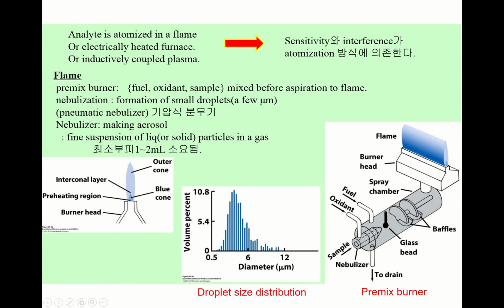And you need nebulization. That means the liquid sample should be broken into fine particles, small droplets of a few micrometer size. Otherwise, atomization efficiency will be quite low. So this nebulizer makes an aerosol of few micrometer size. A nebulizer makes a fine suspension of liquid or solid particles in a gas.